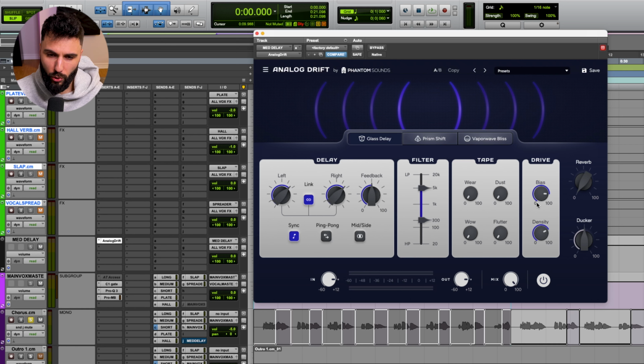However, when I was starting to go closer to that 0% on the bias, you're starting to get a more blatantly affected, distorted, bit crushed almost type of sound in a way. You're getting a lot more of those artifacts and that noticeability from the distortion. And obviously that's not always going to work in every situation.